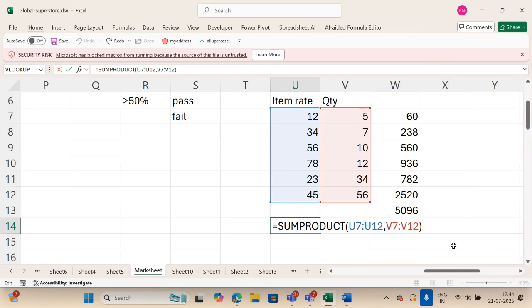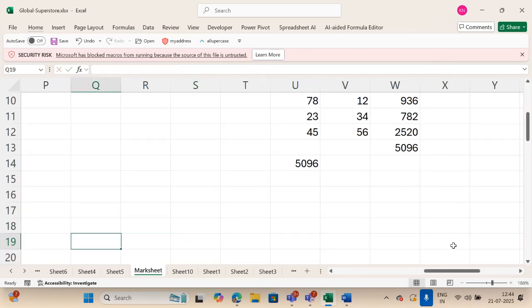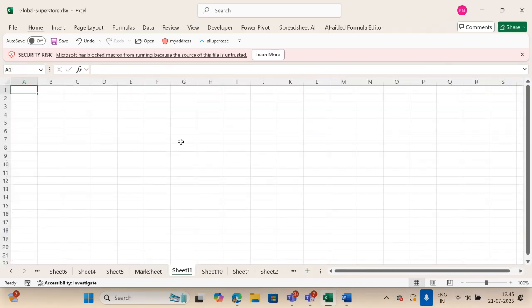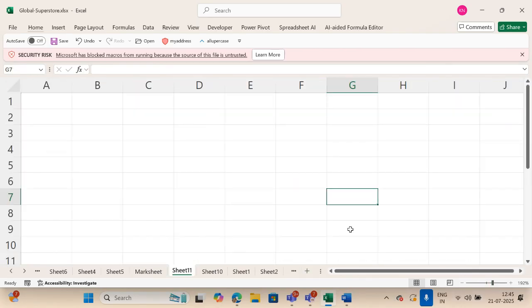See, where you can use this thing. Suppose you have quantity over here, okay? Then rate, quantity, and then suppose cost.